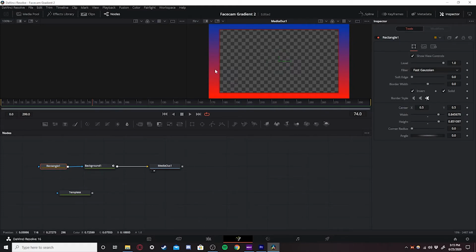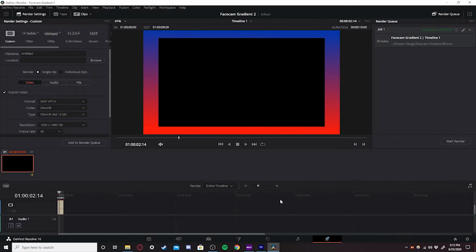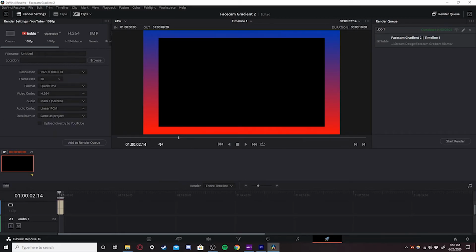But once you're satisfied with how these lines are spaced out, you can move on to the final tab down here at the bottom, which is the rocket, also known as the deliver tab. The way we're gonna output this to the render queue is by just picking the YouTube 1080p settings, and we're just gonna call it whatever we want.